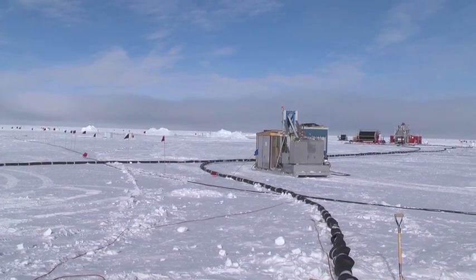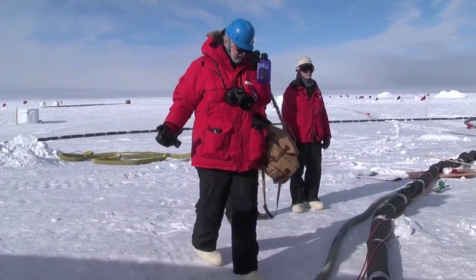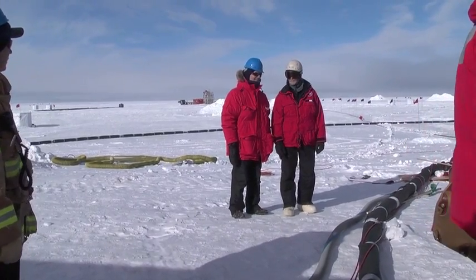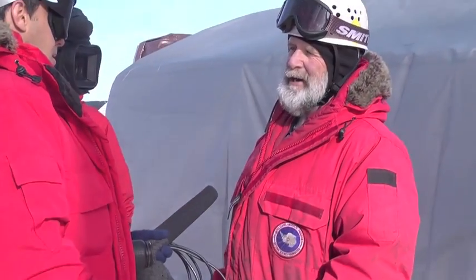We can only drill within a limited season — we all get here in early November and leave in early February. Basically, it equates to a Burlington locomotive amount of power going out of a three-quarter-inch hole, and that's why we can drill such a hole in such a time frame. It's 1,000 pounds of pressure, 200 gallons a minute at about 90°C, which equates to about 6,300 kilowatts. That thing just drills right through the ice — melts it and jets it out of the way at about 2 meters a minute going down, which is pretty fast. It's the only thing of its kind around.